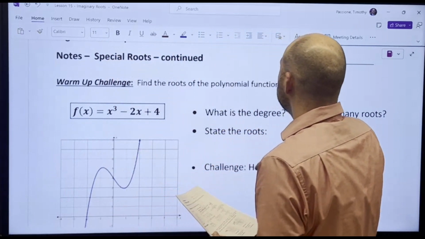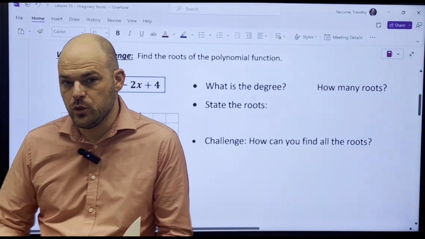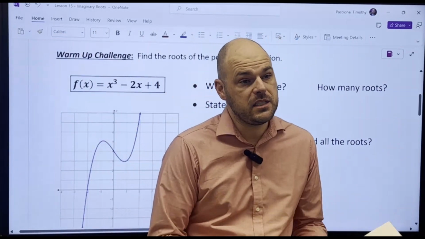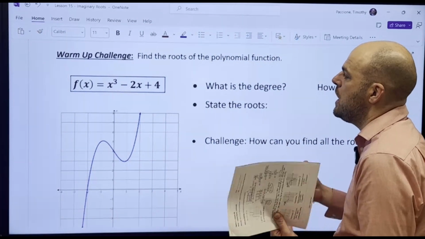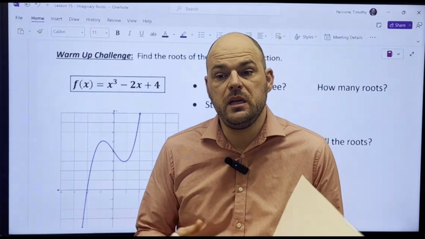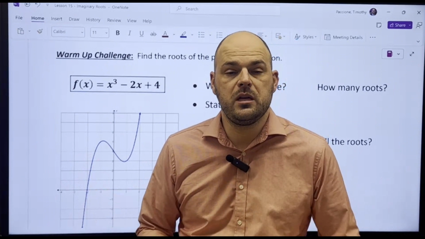All right, so for your warm-up, it was an attempt to find those roots. First of all, you should be able to find some of them based on what we know, and then we're going to go from there. Now, obviously, you would be trying to figure this out on your own. This is the explanation of how the warm-up would be completed.